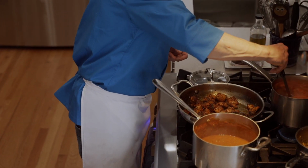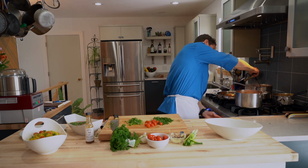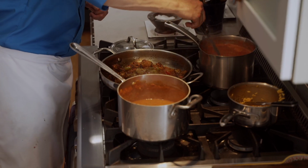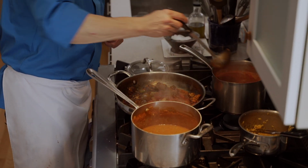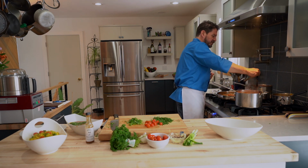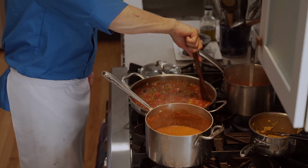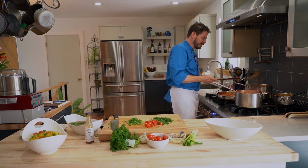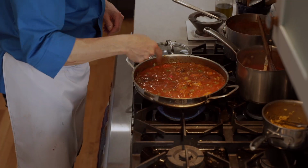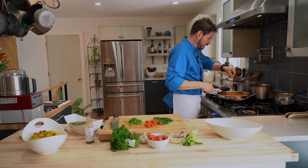Our Creole back here tastes really good. As I said, it's more tomatoey than the other one. Get some vegetables in there, right in our chicken. So you can store this Creole sauce as it is, and you could add it to shrimp, chicken, lobster, anything. Oh boy. Things going on here. We'll let that simmer for a second. Get this out of the way so you can see what we're working with. Taste it. Oh, a little salt. There we go.